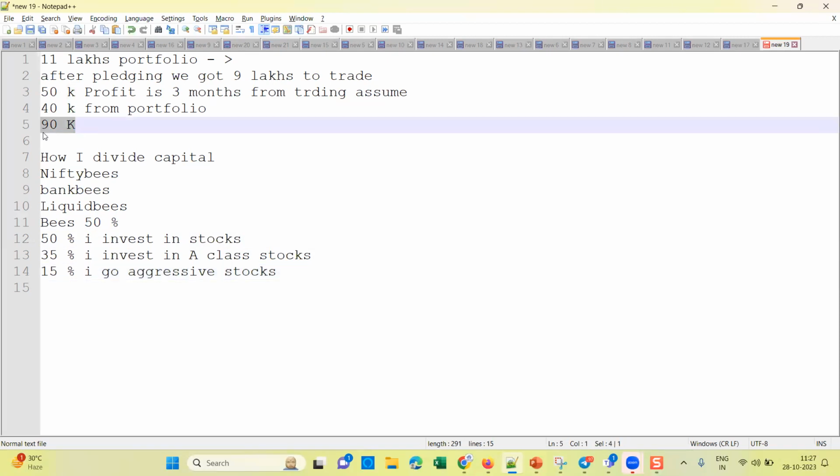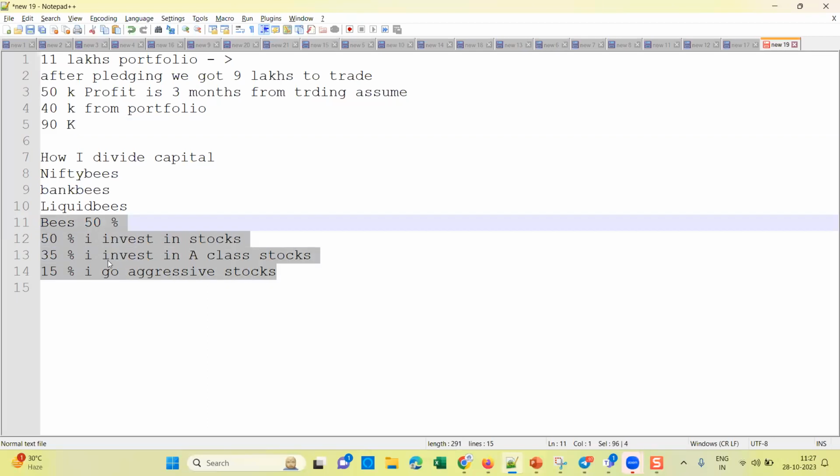Whatever it may be, my profit from my job, or my investment, I distribute my capital in this. So what will happen? That 1 lakh I invest in my portfolio, within 2 days those will be credited to my account, and after crediting, I will place those portfolios again, and I'll get 80 to 85% placed capital, and my trading capital will go up by 80 to 85,000 more every month.